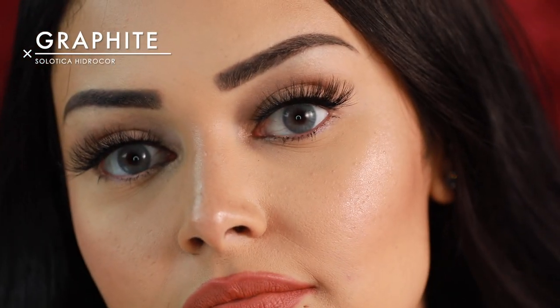So this color here is my all-time favorite — this is graphite. It's advertised as a blue, but I honestly think it's gray. Come on, you could fight me on that one — this is gray. But it's amazing. This is what I'm wearing for my wedding. I don't care what my fiance says. He likes my brown eyes, but look at this beautiful color. Oh my God, Solitica did it. Graphite is my favorite. Stunning. I'm feeling myself — I look like a superstar. Babe, I know you're watching this video. I'm wearing these contacts. I love them. Maybe it is like a dark blue, but to me they look dark gray. Oh, they're stunning.